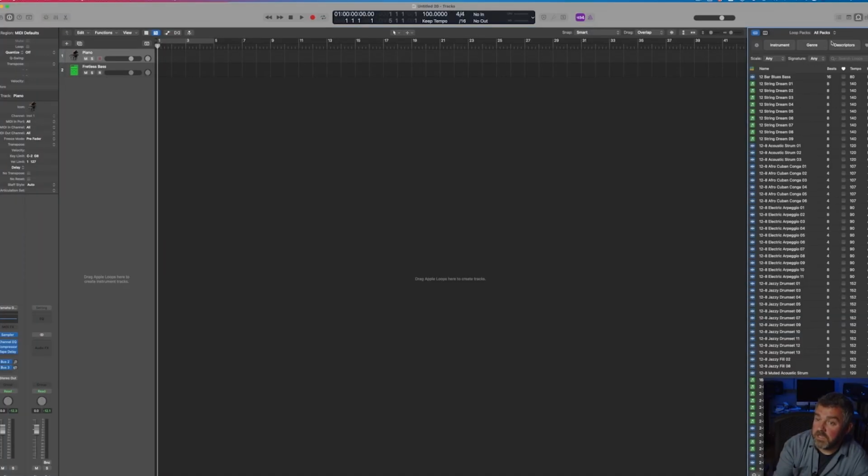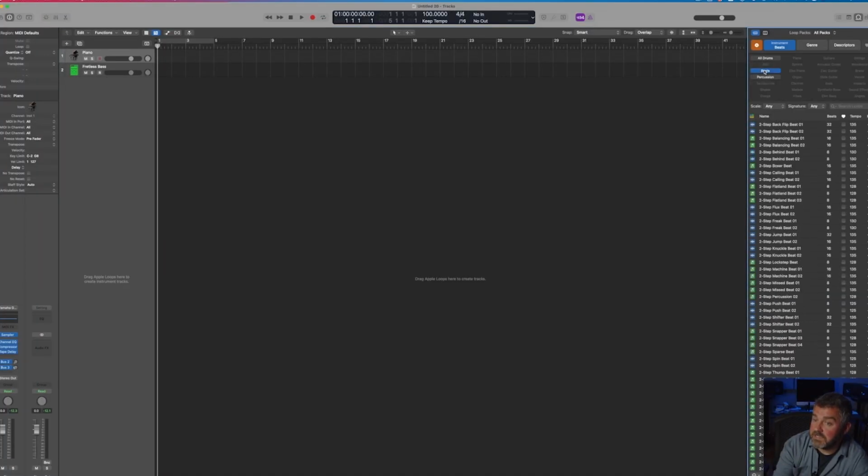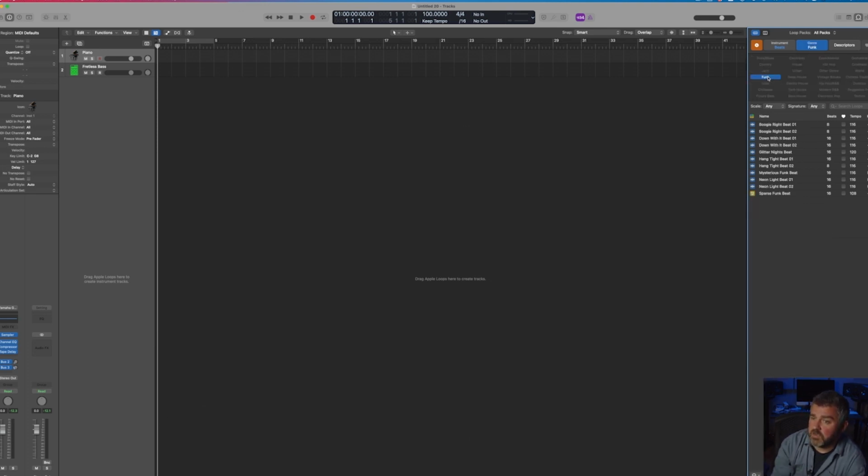I could decide that actually alongside playing the piano, it's nice to have maybe a little bit of a groove to work to. So I could open up the loop browser, I could come in, find some beats, and I might decide that the genre that I want to work in is, I don't know, I might decide that I want to work as a sort of funk writer, and maybe what I want to do is come and find just a sort of sparse little beat.